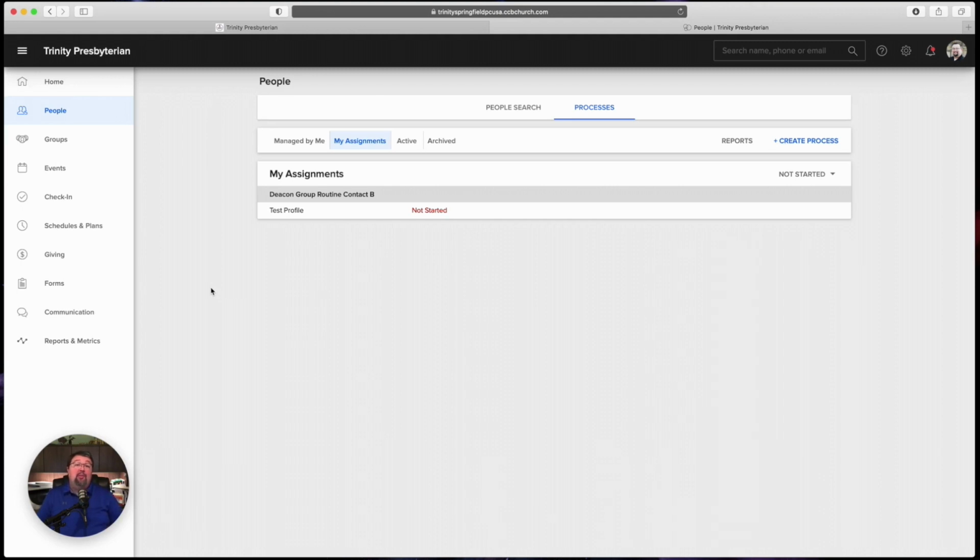Some folks have asked, why do we need to leave a note if there isn't anything really to report? I find it helpful in my own work on this that if I make a contact and I leave a voicemail, it's helpful for me to note that, because then I can see, over a 2 or 3 or 4 month period, the last several times I've called this person, they haven't answered. I've always left a voicemail, but I haven't actually talked to them. And maybe that's a sign that I need to find a different way to reach out. Similarly, you might find, I'm having really short phone calls. Maybe this is someone that would prefer a written note. Those are the kinds of bits of information you can leave in these notes.